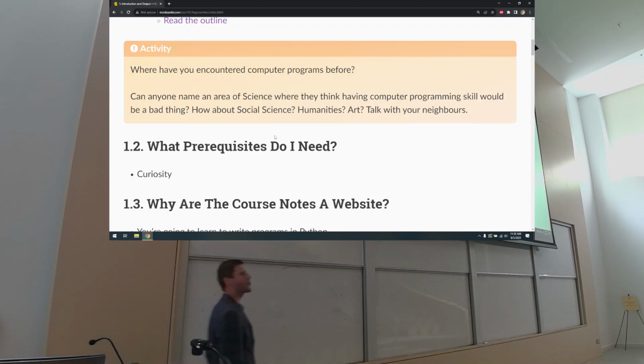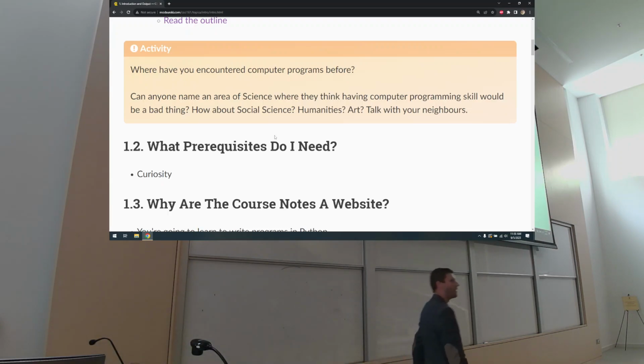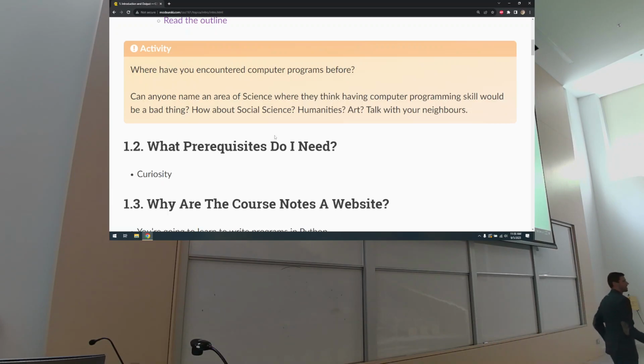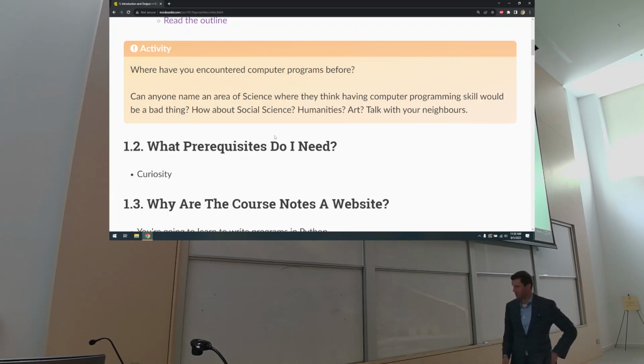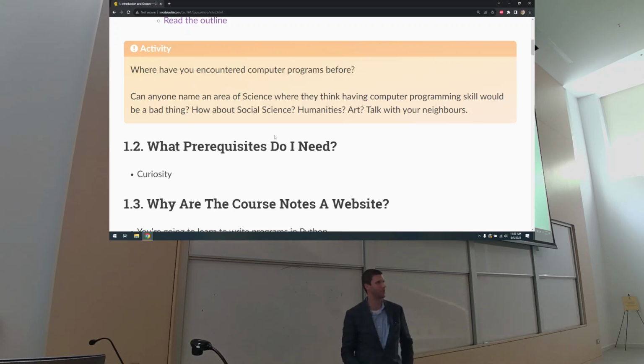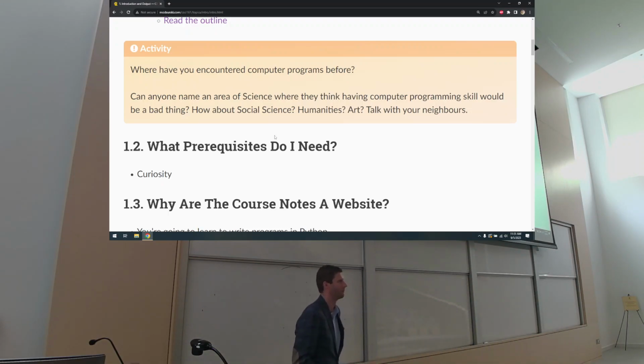All right, raise your hand if you've ever not encountered a computer program before. Of course, that was a stupid question. Obviously you have. I mean, even to register for StFX, you had to encounter programs all the time. Can anyone think of an area where knowing the skills in computer science aren't going to help you at all? There's no way it's relevant to any particular thing. Can anyone think of anything?